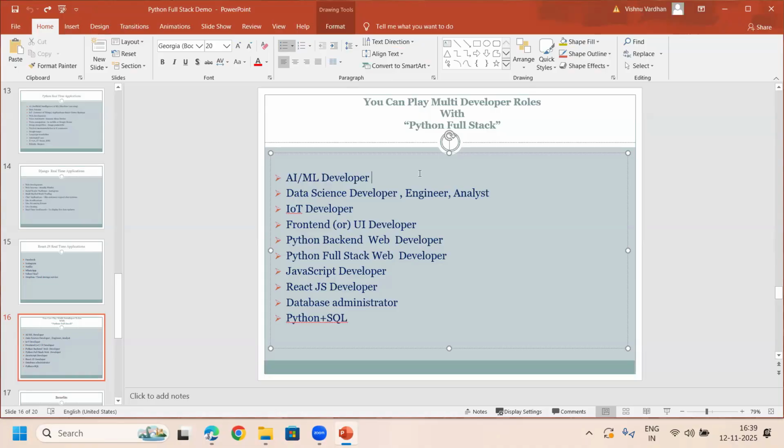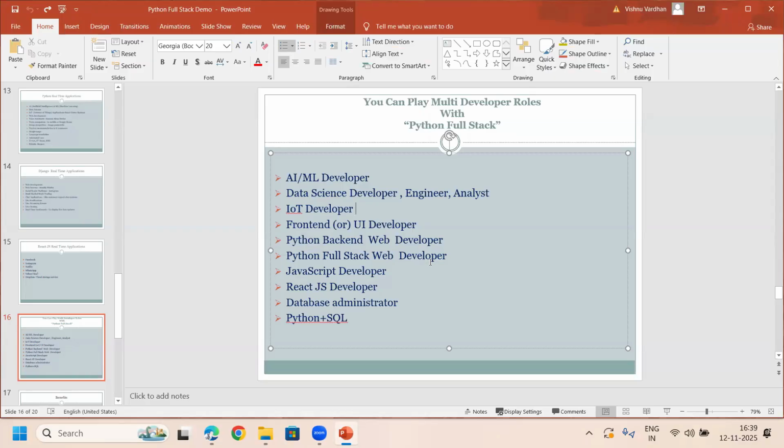It means you don't need to skip or change to another technology. If you want, for updating purposes, you can take other training additionally. For example, you can learn AML, no problem, or data science, for example, along with this Python full stack. Later we'll discuss it; if you want, you can ask me.